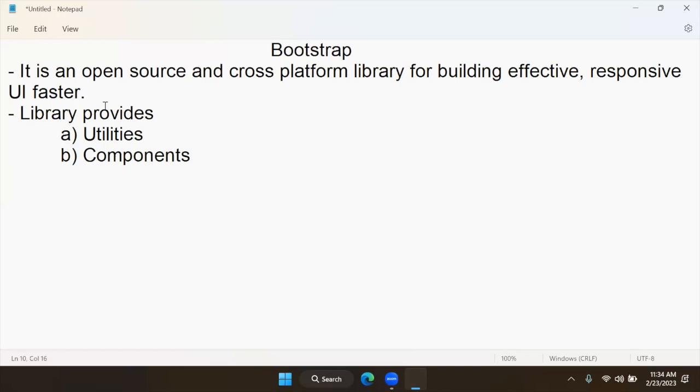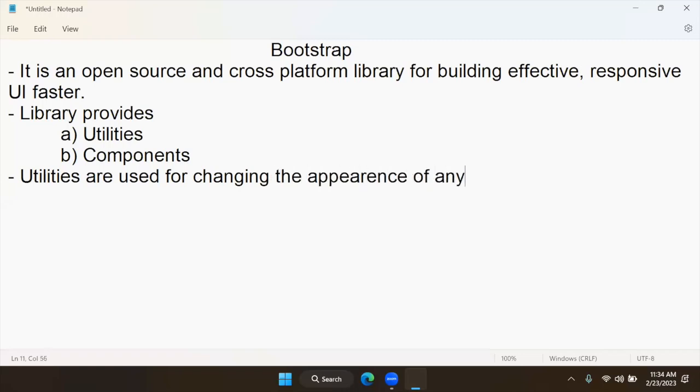Now, utilities are used for changing alignments, changing position, changing the size, changing the color. That means the purpose of utilities is changing the appearance of any element.